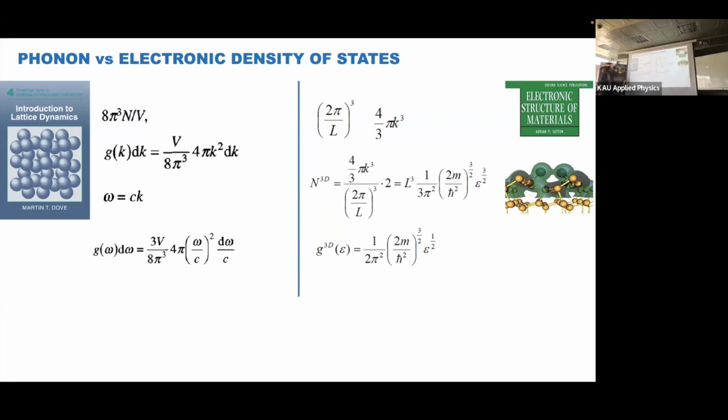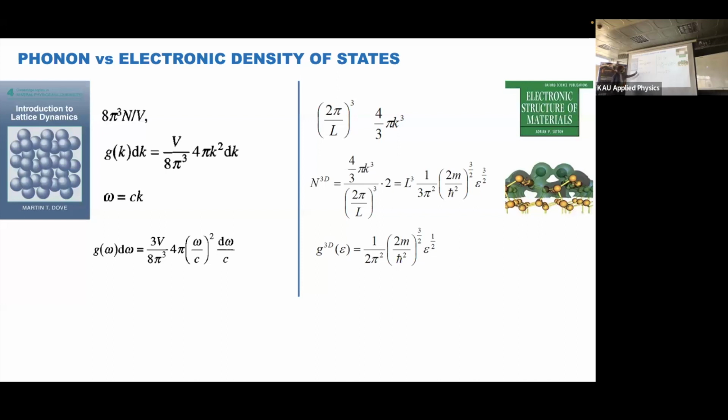And then I recommend you this book, Introduction to Lattice Dynamics. We have a lot of things about phonons in all other kinds of crystals. It's a really cool book. I think I sent it to you, or maybe I will send it today if I forgot to do it.